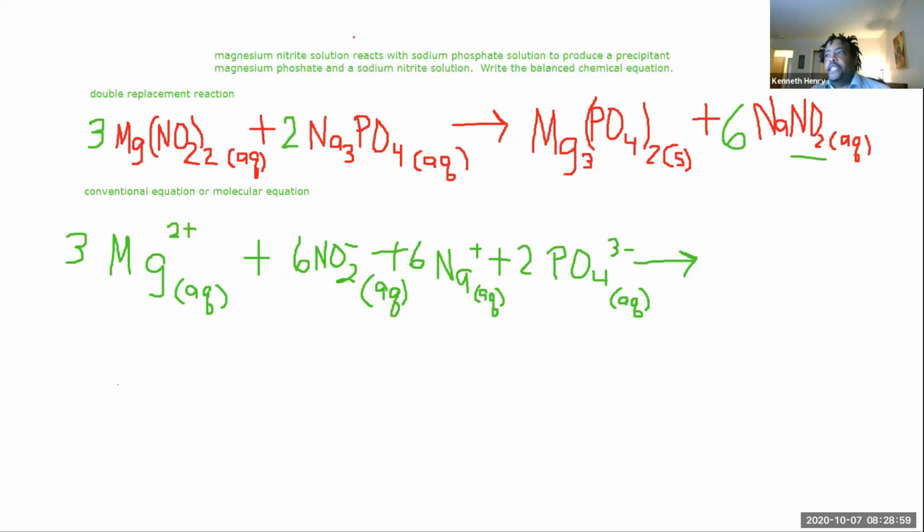Like in the case of the nitrite. Sorry, I keep putting my participant list in front of my screen. Okay, so in the case of the nitrite, it has a subscript of two, and it's outside the parentheses. Because you're working with a polyatomic ion, that ion is going to stay together. It's not going to separate. But the metal is going to be able to separate because it's also an ion in solution. So you've got to keep that polyatomic ion together, so you're not separating into individual atoms. Do you kind of get what I'm saying there?